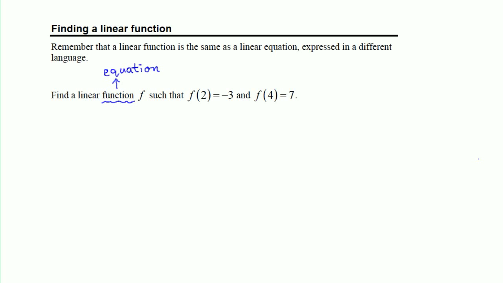I'm given two ordered pairs in function language, because remember we're following the model f of x equals y, and so each of these statements gives us an x and a y. I can just call this x1, y1, x2, and y2. Once I recognize this, I'm now in the situation where I just want to think about the formulas that I have for equations of lines. We have slope-intercept and point-slope form to make the equation. Both of those require a slope, so let's first find the slope using our slope formula.